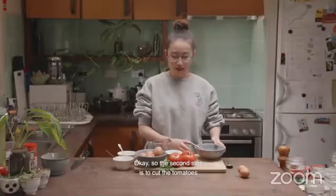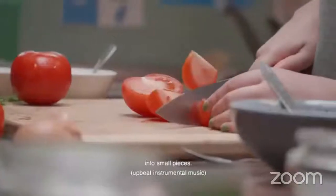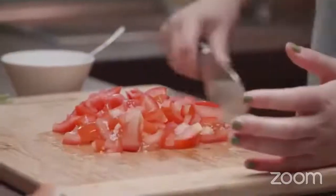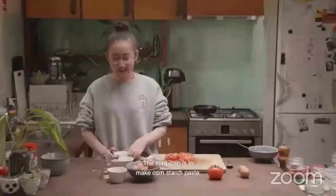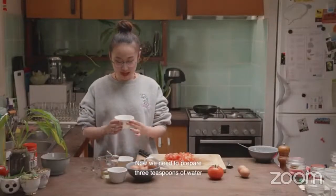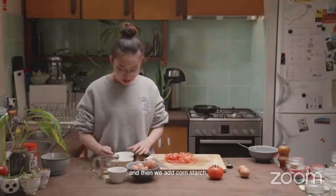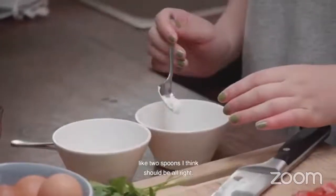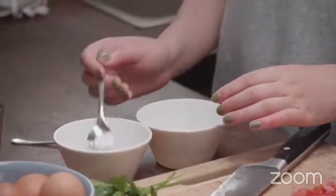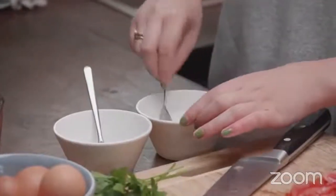The second step is to cut the tomatoes into small pieces. The third step is to make cornstarch paste. Now we need to prepare 3 teaspoons of water, and then we add cornstarch, 2 spoons. I think that should be alright. And then we're just stirring it using a small spoon.